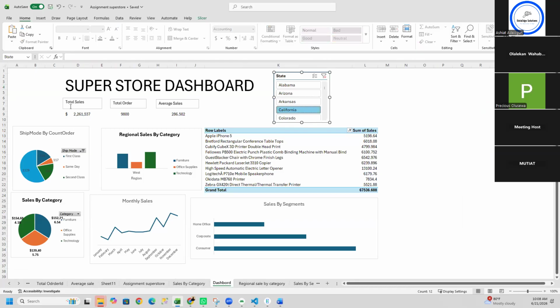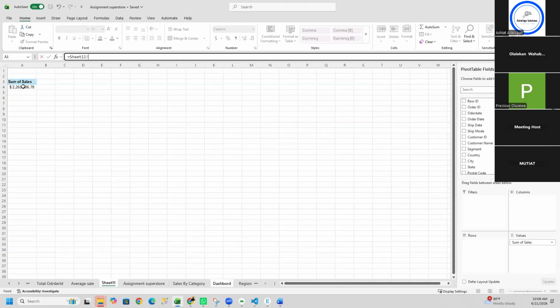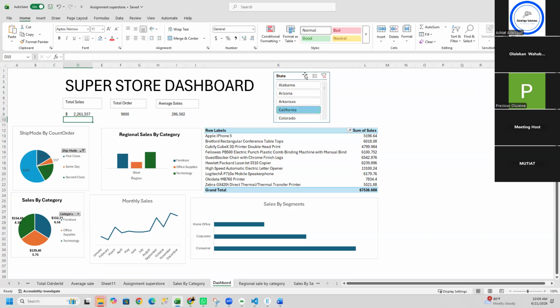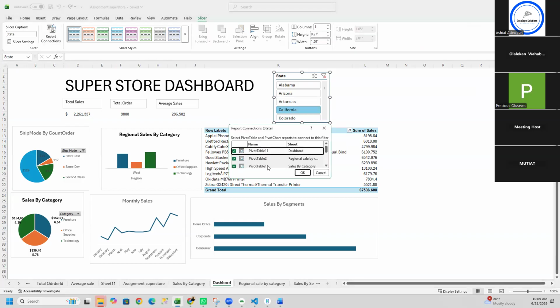Go to dashboard. Yeah, I'll delete this part, come to the 11, copy again, come down here and paste. Let me see the slicer and maybe I'll have report connect. You see that, sheet 11 is here.